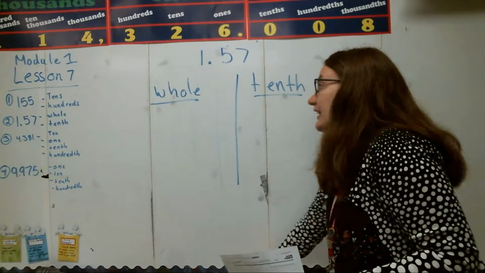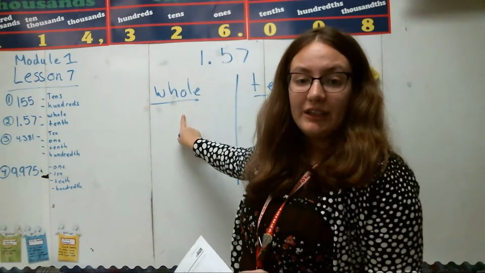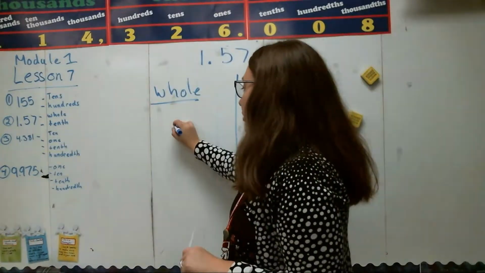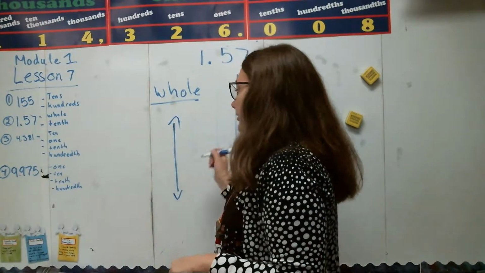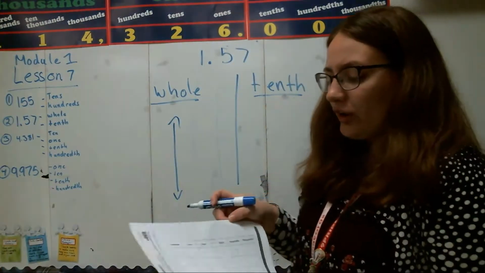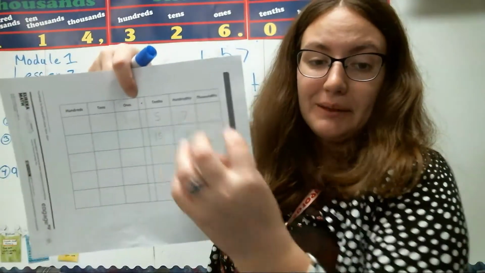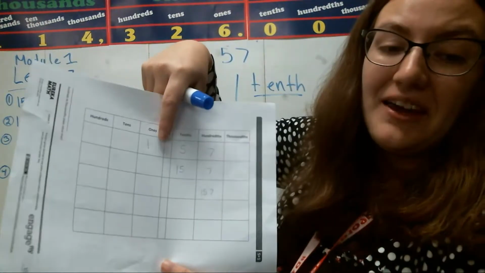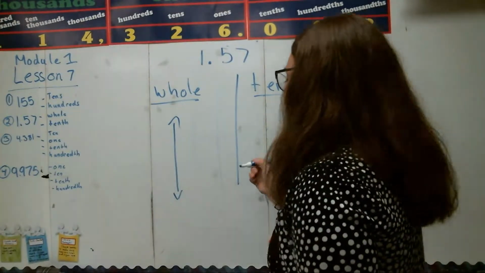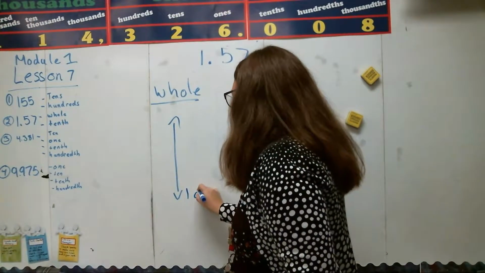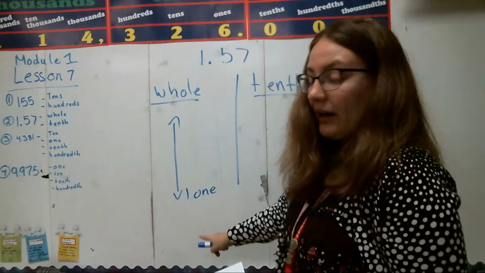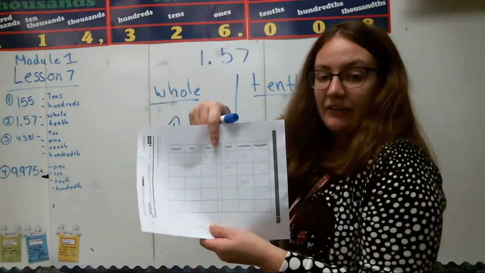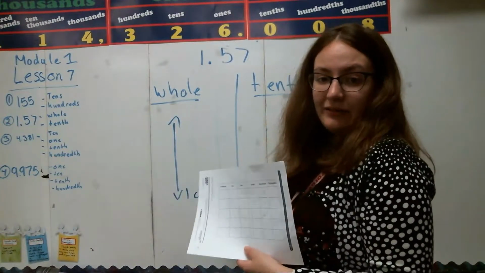Now, what I'm going to do is I need to round this number to the nearest whole first. So what that means is, again, I'll draw my vertical number line. And since I'm rounding to the nearest whole number, I'm going to look at this ones place, because a 1 is a whole number, unlike my decimal over here. So I'm going to look at the number 1 in my ones place value. So I'm going to write just 1 one right here. So remember, I write the numeral that I see in that place value, and I write the unit of the place value that it's in.